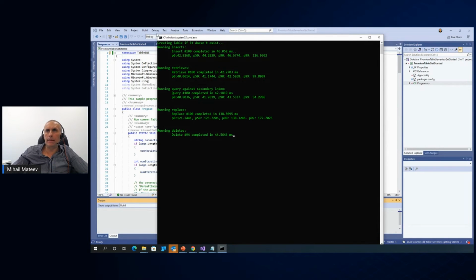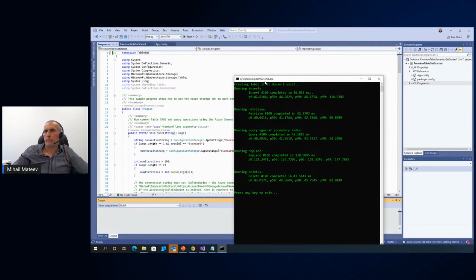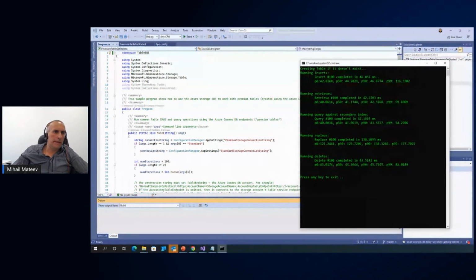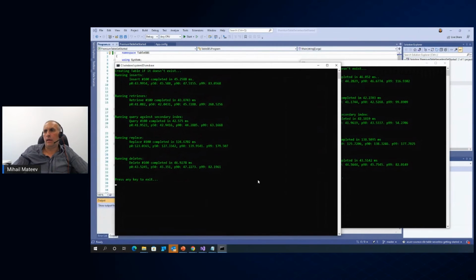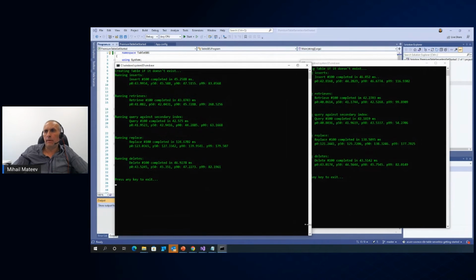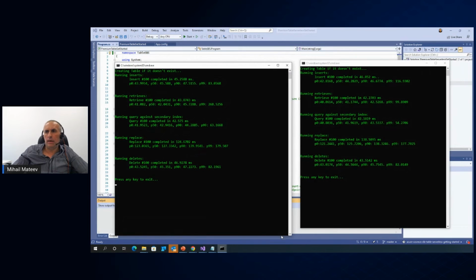Numbers are pretty similar. Why? Because in non-critical workloads, it is not possible to have a very big difference between the latency we have for serverless mode and provisioned throughput.